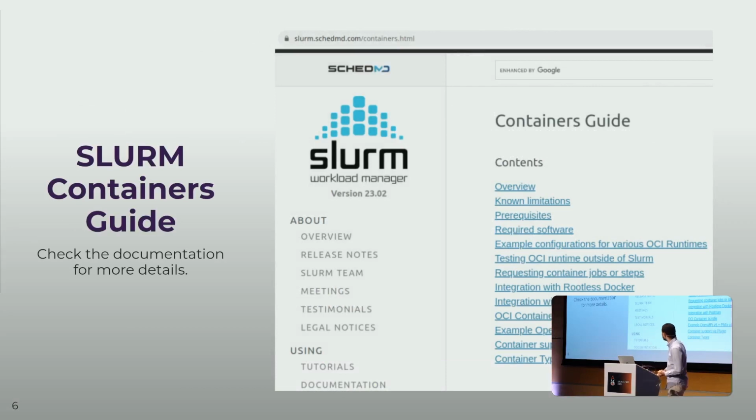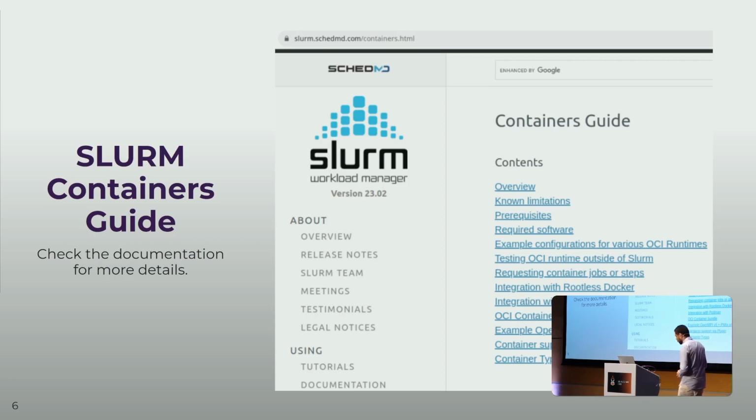Okay, these are just a few examples. Of course, there are more, including for Docker. There are some projects to run rootless Docker. So I recommend you take a look at this documentation from Slurm. It has a whole list of container types that Slurm supports, how you can install them, links to the specific documentation, and how you can configure them to use with Slurm.